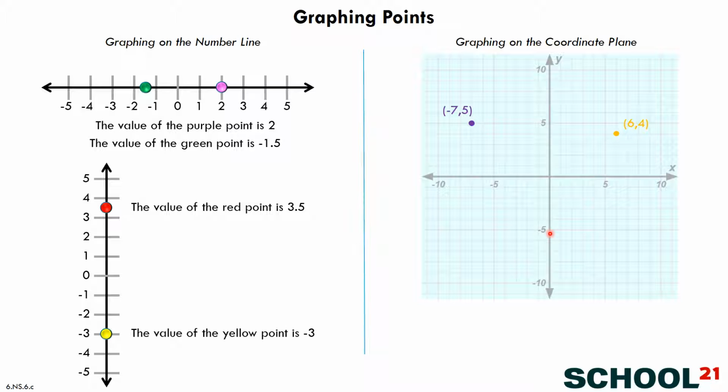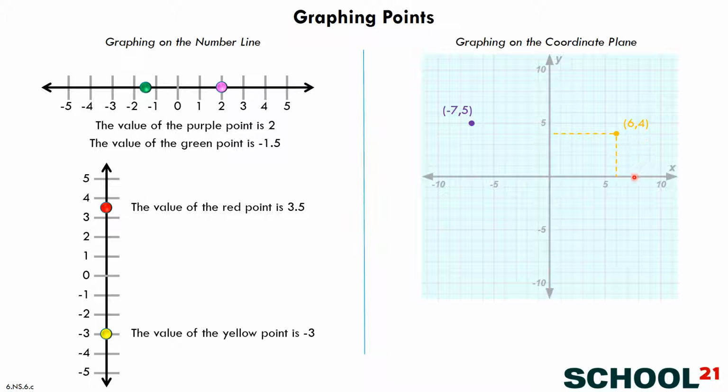Okay. And the cool thing is that you can now put a point, and that point kind of contains two values. So let's first look at this point over here. And the way we label this point, we always do it in the same order. And so this point is (6, 4). And so you might say, well, gosh, what does that mean? But let's go ahead and put in some dotted lines here.